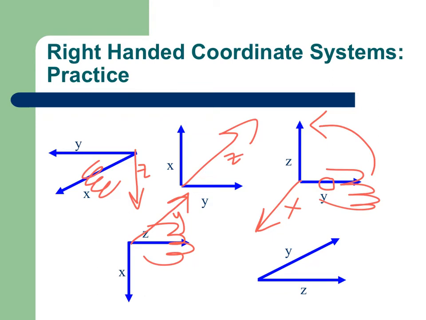And then this last one, we have the Y and Z axes, so we want to go from Y. Our fingers are going to point in the Y direction. It sometimes helps if you hold the piece of paper up in front of you so you remember what's going on. I'm holding the piece of paper up in front of me, so Y is pointing into the screen, into the paper. So my fingers are pointing inside, but in order to get my palm to face Z so I can curl my fingers, I need to flip my hand over, so I end up with my thumb pointing down. So the X-axis is going to be down. Now I'll put my iPad down so I can draw it. Oops, wrong one. Here we go. So there's X.